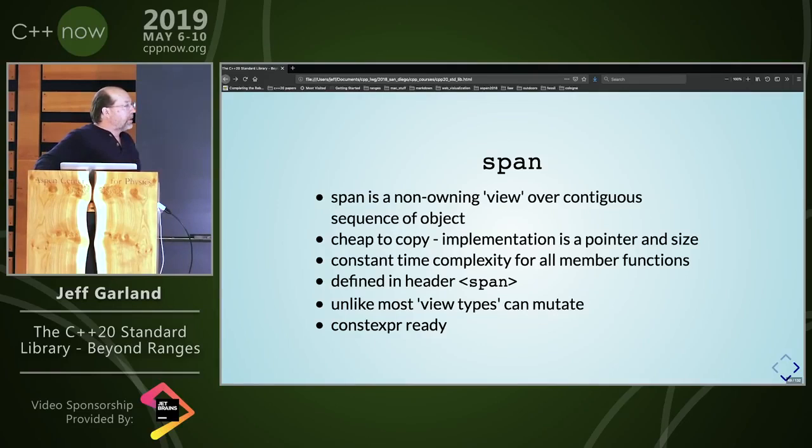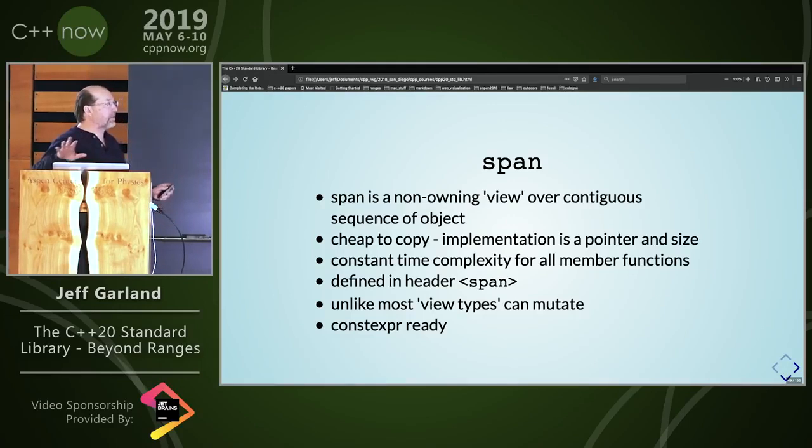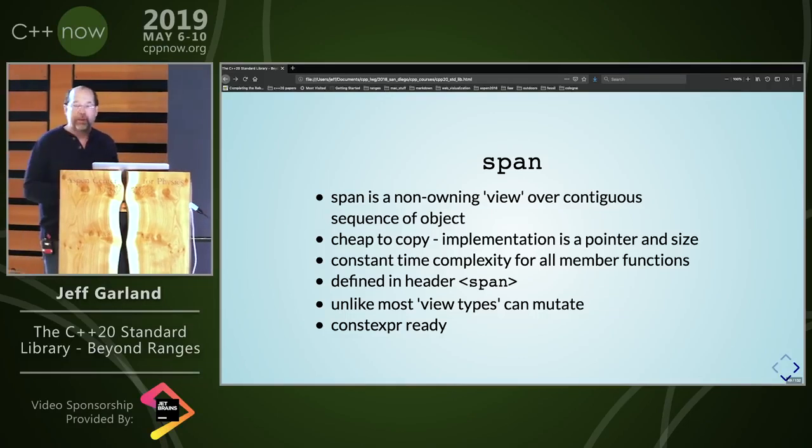And so I think out of abundance of caution, it was going to be the case that constness and a lot of other things could get a little weird here. So we didn't really want it to be a view, even though that's really what it is. It's really a way to look at a sequence, and it's super cheap to copy because, of course, it's just a pointer and a size, really.